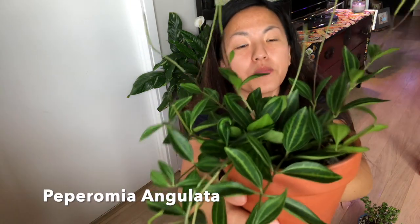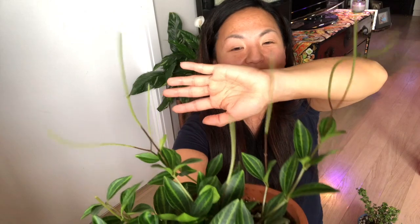And then the next one is also a Peperomia, so they will look similar. And this is the Peperomia Angulata. So they look similar to my Peperomia Rosso. They're like straight, long, I guess they're called flowers. But they reach for the light. I have it under the LED light, so they're stretching out so long. I wonder if this is normal. Like, it's so long.